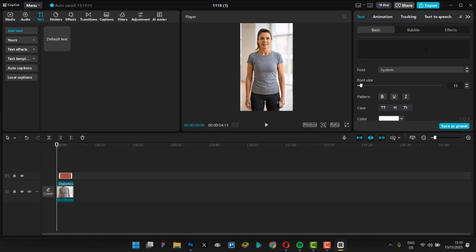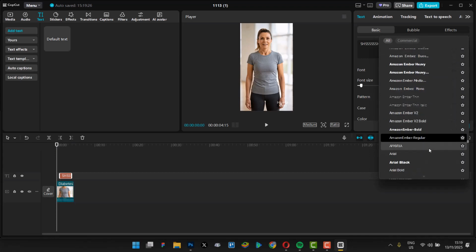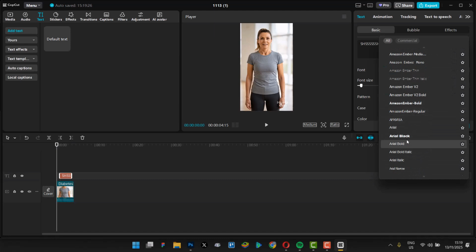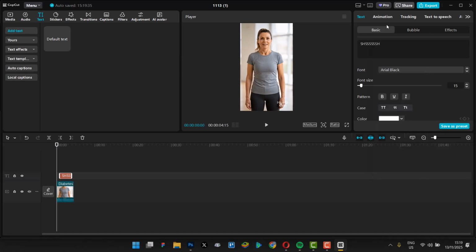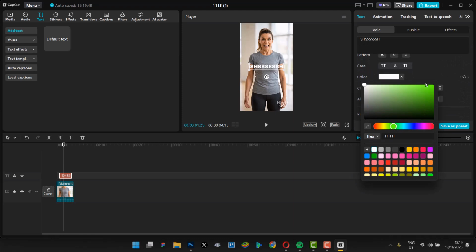So we could just simply do something like this, and then you could change the font using this calibration system here. You could just simply change the font into something you prefer or something you would likely use. We could go with Arial Black. We could have it look like this. And then if you were to drag the media player over the text, you can see how it looks on the subject. Now, if you were to scroll down, we have the option to change the color. So go ahead and apply colors that either stand out or make sense to you.